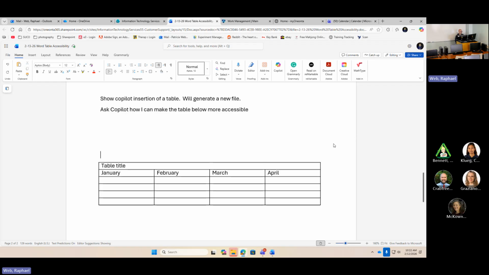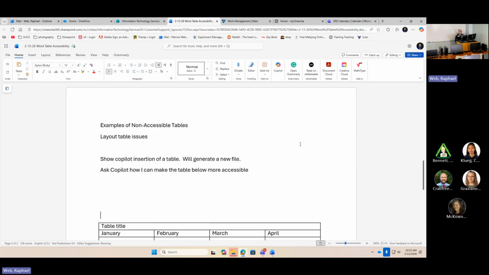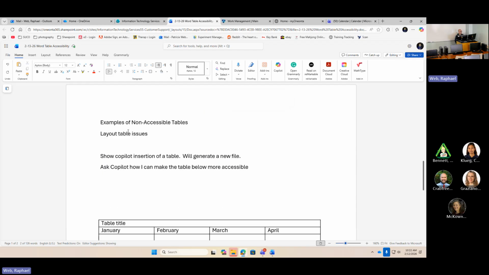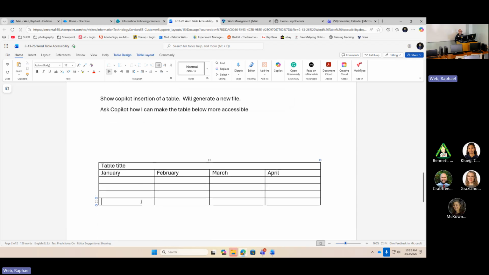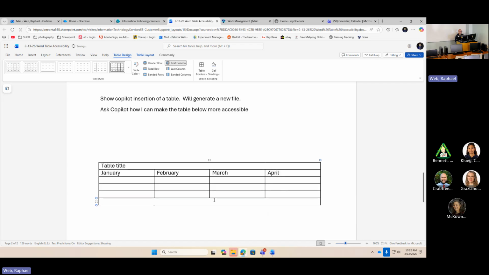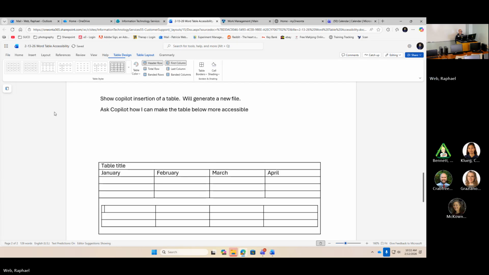So fantastic. Another sin, okay, is nesting tables. I don't understand why people nest tables. I have seen it many times. What do I mean by nesting tables? What I mean is creating a table inside of a table. So let me go ahead and violate all my rules. I'm going to merge this cell here, these 4 cells, and I'm going to insert another table inside, okay?